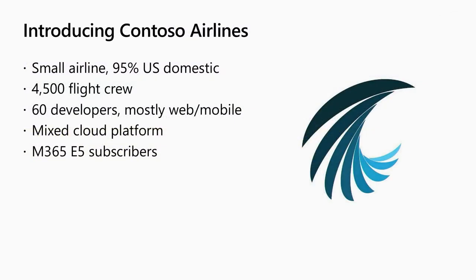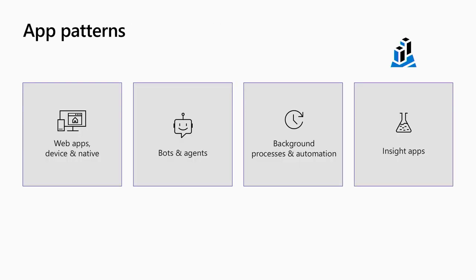We have a theme this year that we wanted to all cosplay, and clearly I didn't do the whole dressing up as a pilot thing, but the idea being that we wanted to simulate building apps for a particular fictitious company, as in Contoso Airlines. And those numbers are totally made up, so there's no point in even explaining those. But what we wanted to highlight is that with those series of graph sessions, we've been talking about different shapes of apps that you might build as Contoso Airlines or as your own organization. And today, we'll be covering how you build bots and agents.